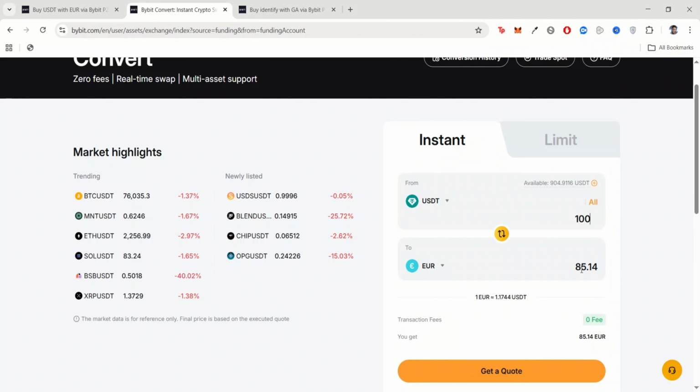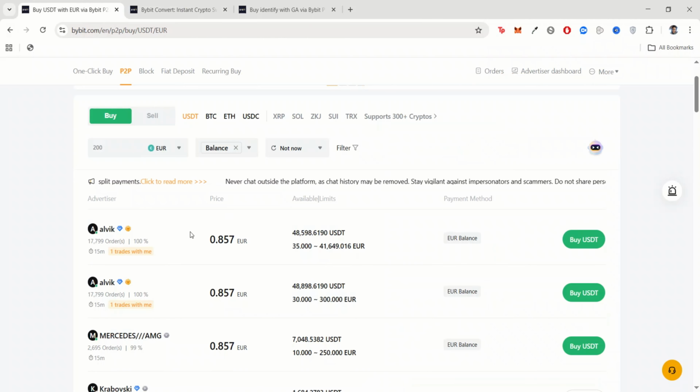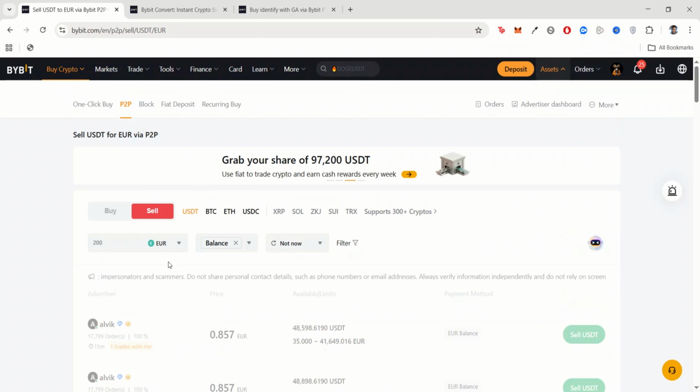You can see it's going to give you 85 euro. Once you get that 85 euro, you can use it to trade in this P2P section. You use the 85 euro, you come here, you buy your crypto. Once you buy your crypto, you can go to someone here and sell.